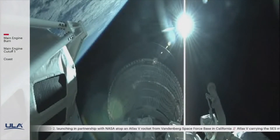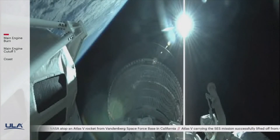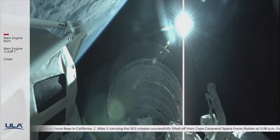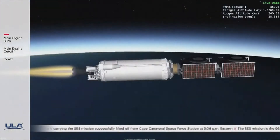Well, we just saw the initial booster ascent phase, so now we're going to do three Centaur burns to complete this mission. The first burn is happening right now and will last about seven and a half minutes. When complete, we'll enter a 12-minute parking orbit coast, and then a second Centaur burn lasting about five minutes, placing us into a geosynchronous transfer orbit. The highest point of that orbit will be at geosynchronous altitude.